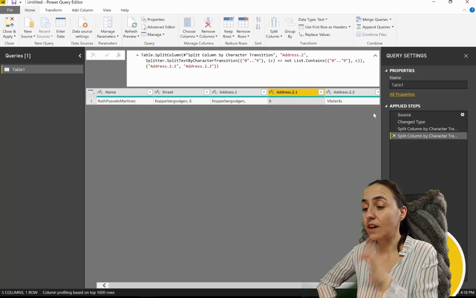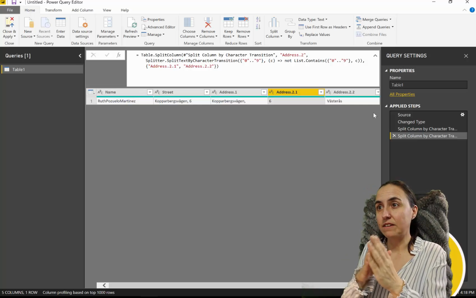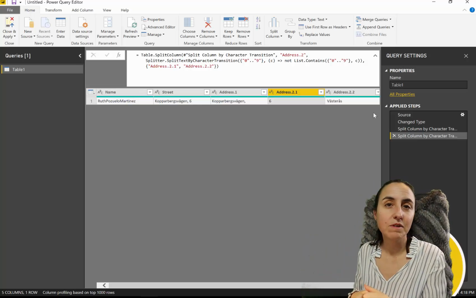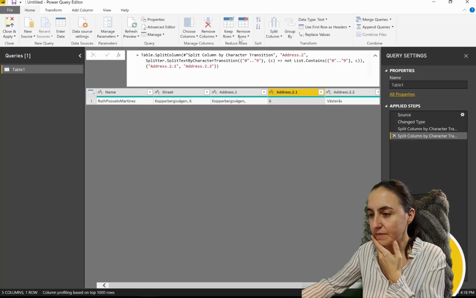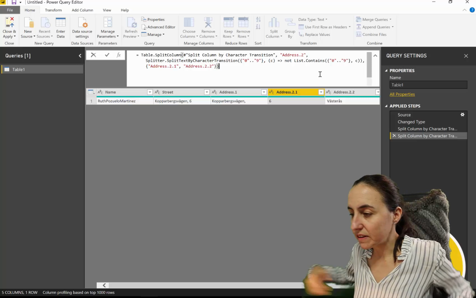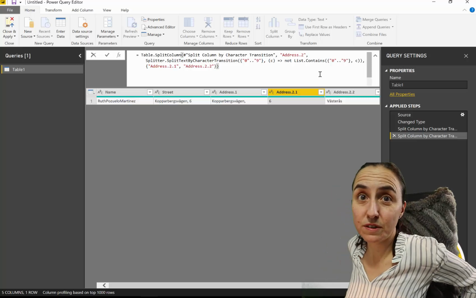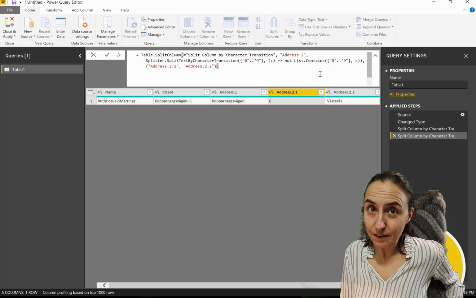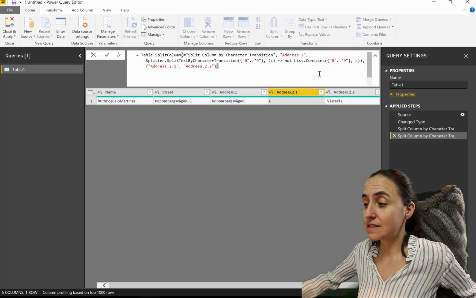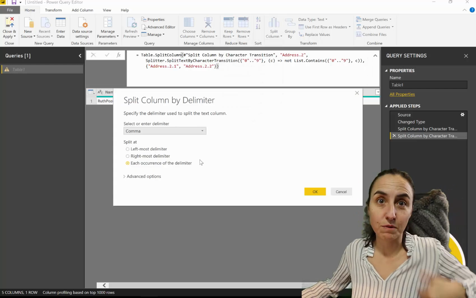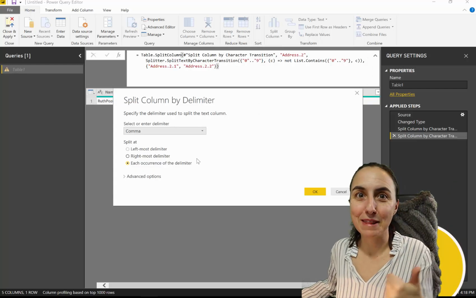Same comment here. I would love to have the possibility to say split all, split the first one, and you can probably tinker with the M code and do that. This is how the M code looks. I haven't actually spent a lot of time with it, but sure it's possible. But hey, for those that cannot tinker with M code, to have the same as we have up here, you know, on the user interface, it would be a big thumbs up.